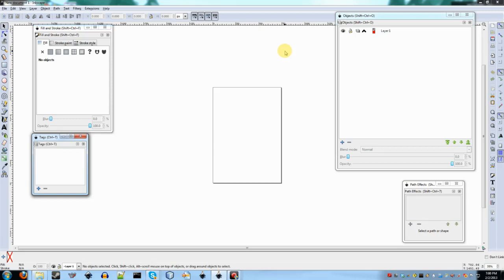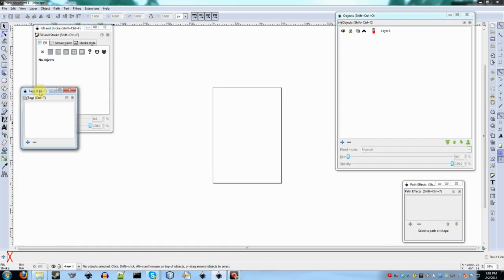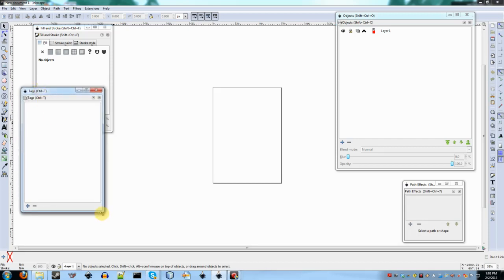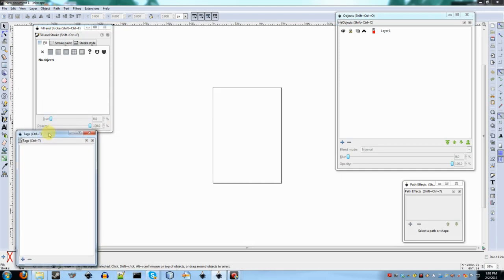If you haven't used Inkscape, like if you're coming from Illustrator or Corel or Photoshop, or if you're coming from GIMP, I would recommend checking out some Inkscape tutorials, and then you can check out this tutorial to see what some of the new features are.